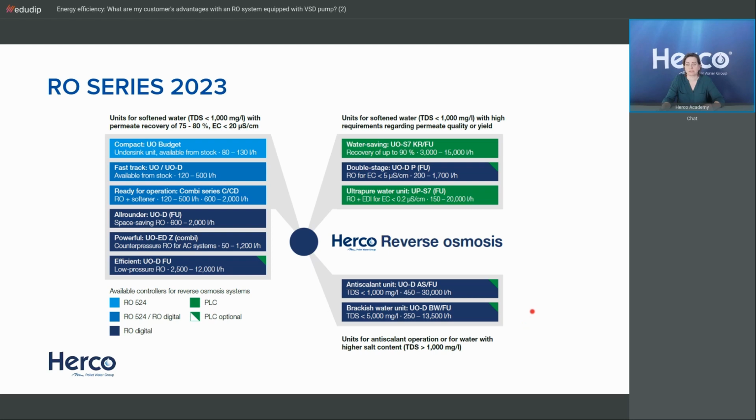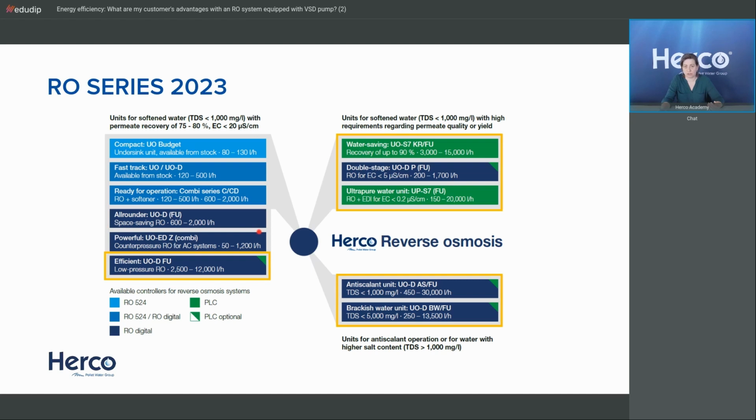And we have the brackish water units. Now I just show you the ones that are marked here with yellow or orange. These are the ones that are available with variable speed drive only from now on. Just a quick explanation of some details. For these smaller units here, the 600 to 2000 liters per hour, we still offer both versions because there are some clients that are very, very price sensitive and it's hard to convince them. And as a tendency, the payback time for these is also slightly longer than for the larger units.